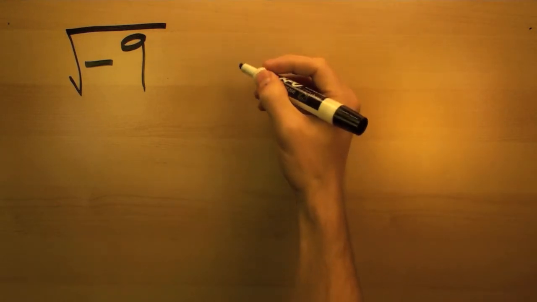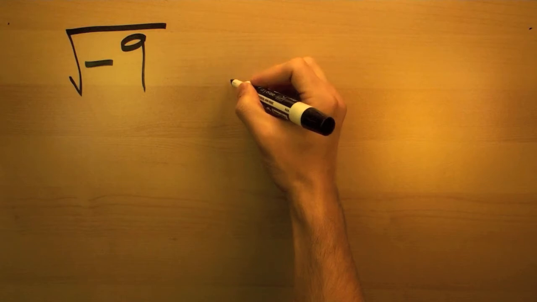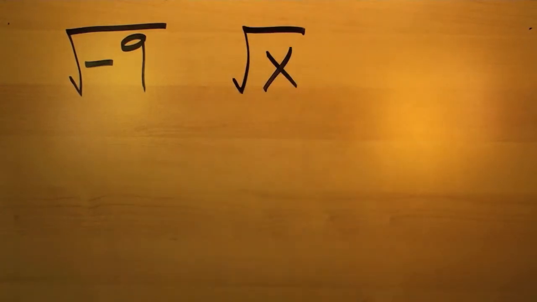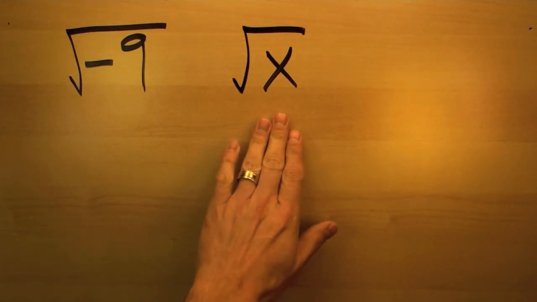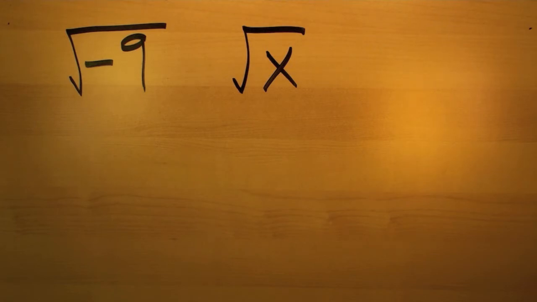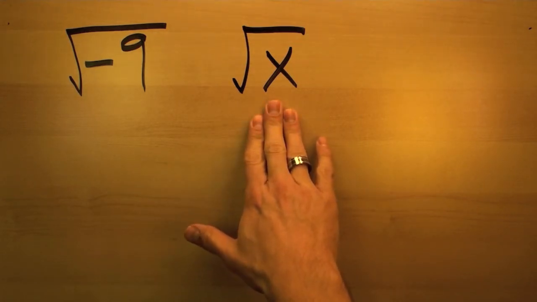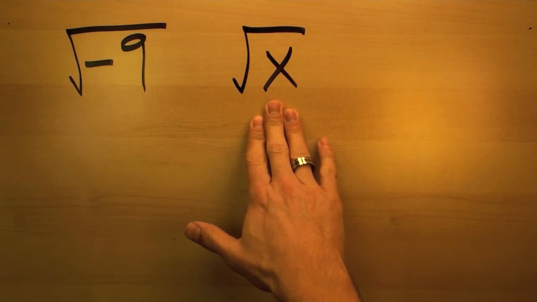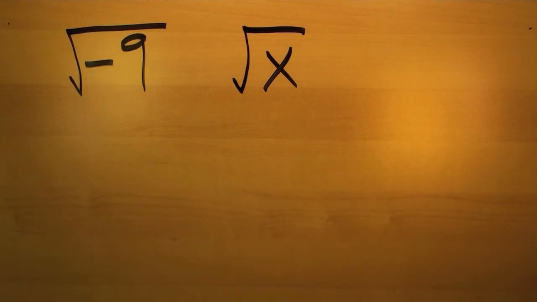Notice that we run into this difficulty if we start considering things like the square root of x. Because x is a variable that stands for some value, but we don't know what x is. x could be positive or x could be negative. If x stands for a negative value, then right here we are indeed taking the square root of a negative number. So, to start off with simple problems for this lesson, we will assume that all algebraic expressions are positive.